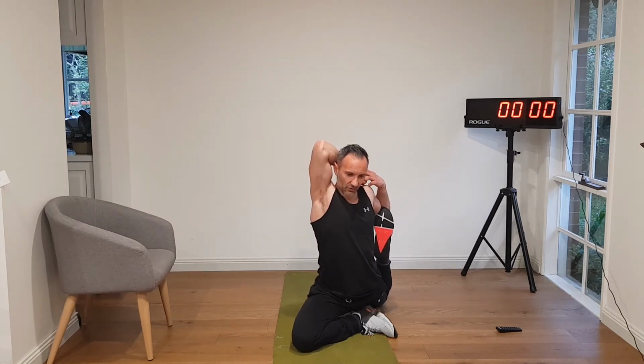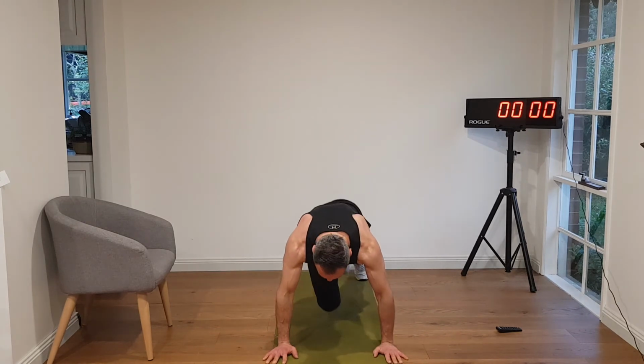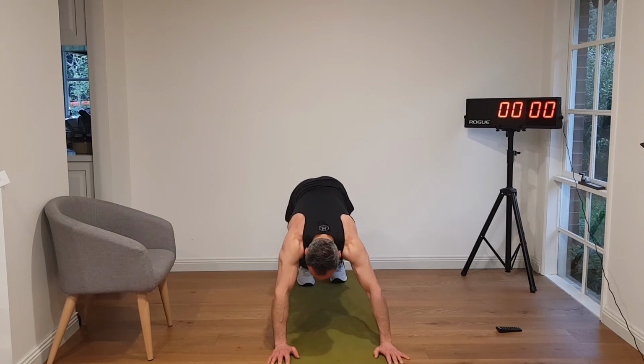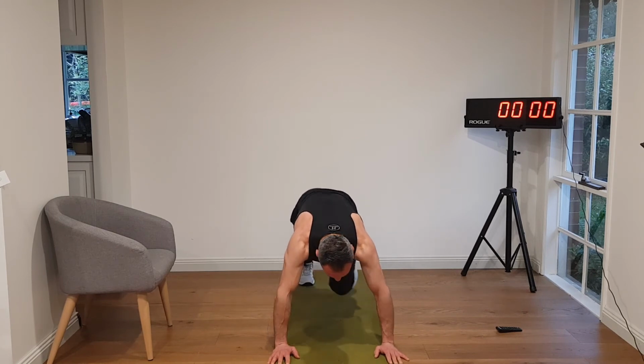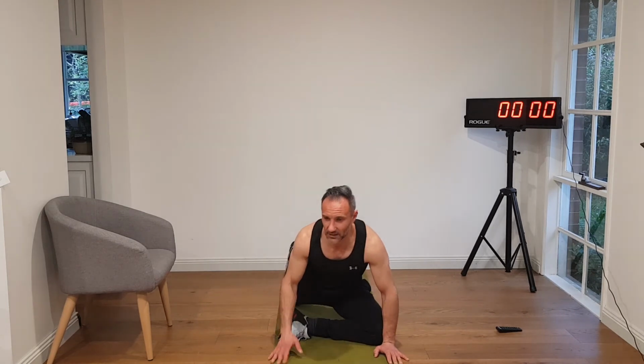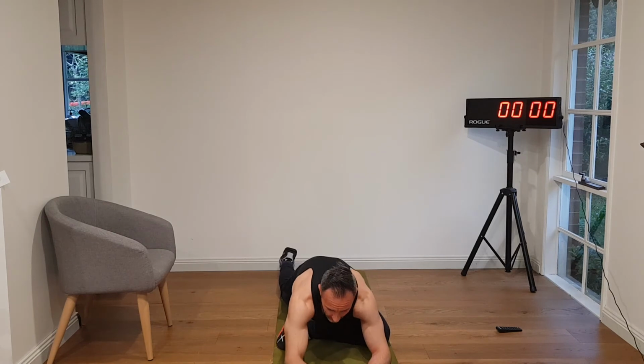So important to stretch, guys. If you stretch after every workout, you will stay functional and you'll be in it for the long game. See, so many guys and girls just don't do enough stretching and end up with injuries. Good. Just doing our left knee to the left elbow, cross it in towards your right wrist, slide your left leg back. And in the day, that's what it's all about, being in it for the long term.